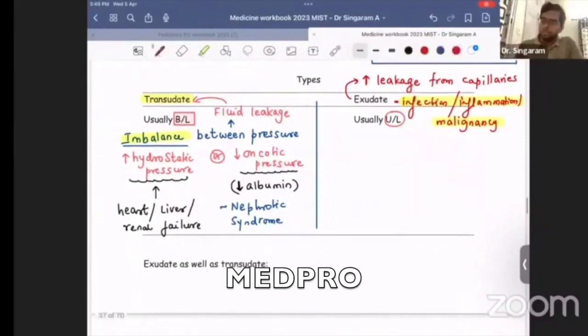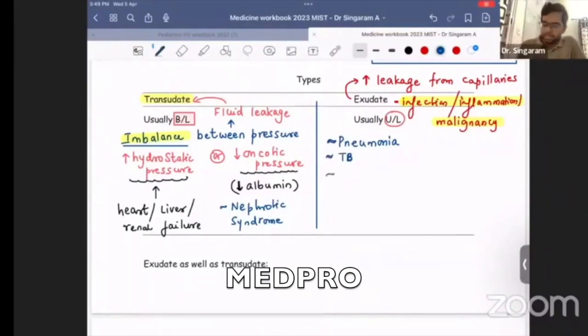Infection, of course. One thing which will always be remembered is pneumonia. Pneumonia with the effusion itself is a special topic which I will come to a little later. Please write now pneumonia. I will come to the pneumonia associated effusion in a short while. Number one. Number two, very important in our country, is tuberculosis. Tuberculosis is a very separate type of infection which is independently associated with this effusion.